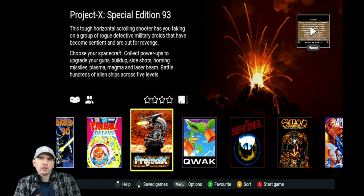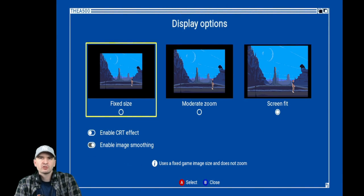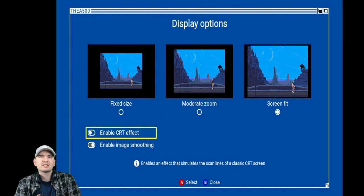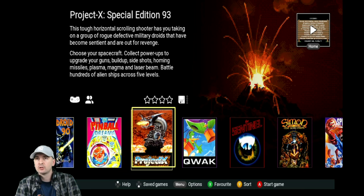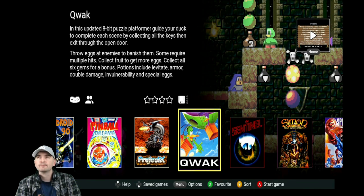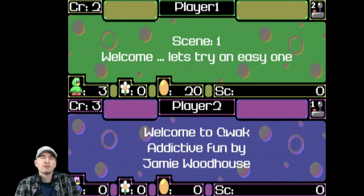So what we're going to do now, we're going to go to the menu button, and we're going to select a different display option. We're going to enable the CRT effect, and enable image smoothing. I'll take that off, and we'll go to close. I'm going to fire up again. So there we go, now we've got the CRT look. You might be able to see the lines. However, not very clear on the PC, but on the TV it's crystal clear.